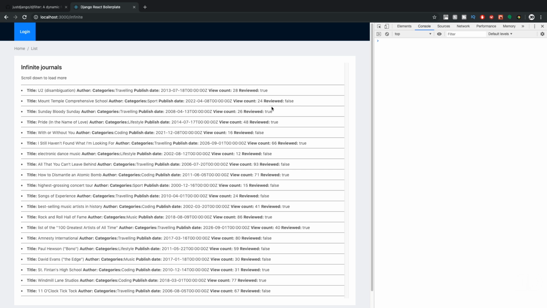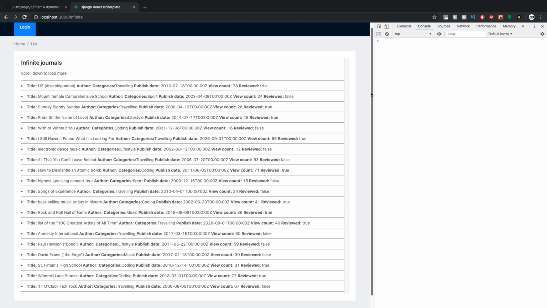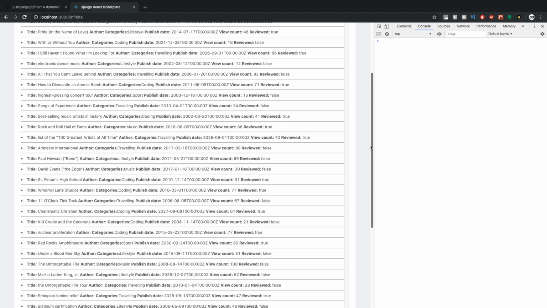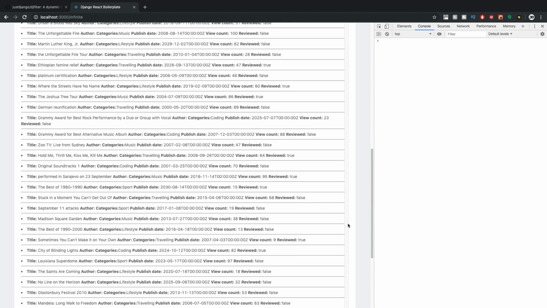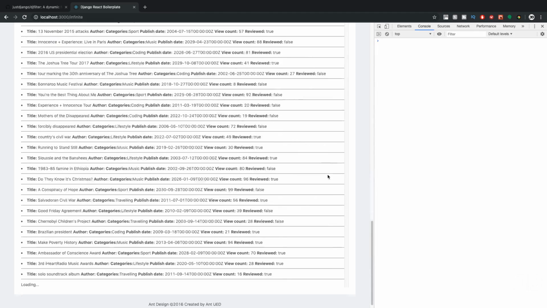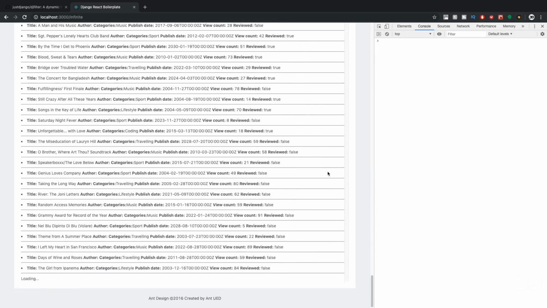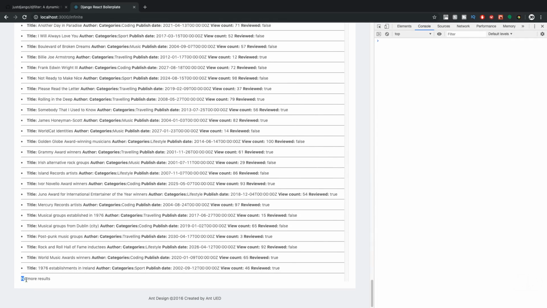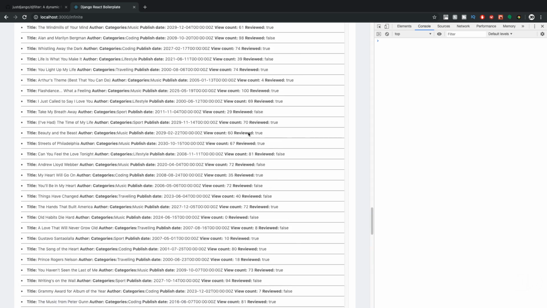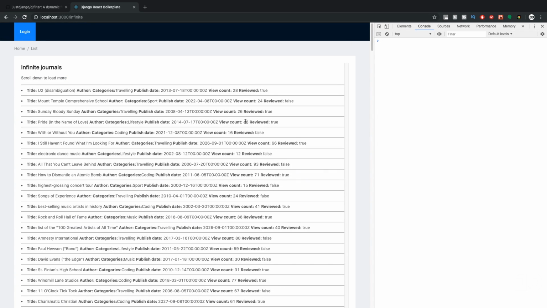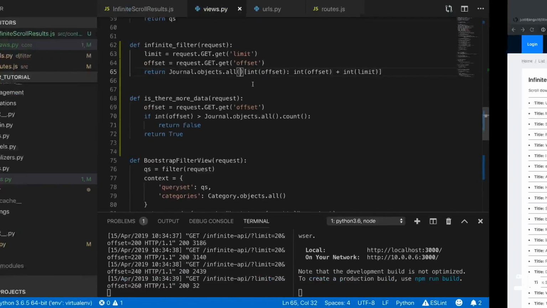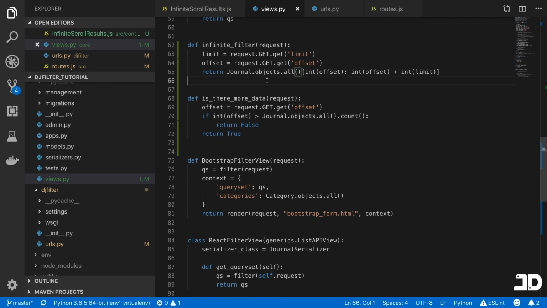there we can see the loading took place, and we're only returning the first 20 items, hence the scroll bar. But if you scroll down, now you can see that it is fetching more data as it's getting to the bottom of the page. And if we keep scrolling, eventually we'll get to the end and we see no more results. So our infinite scroll is working. We're fetching the data in a more effective way by only getting the exact entries we want, which is with this offset and limit key that we're passing in.